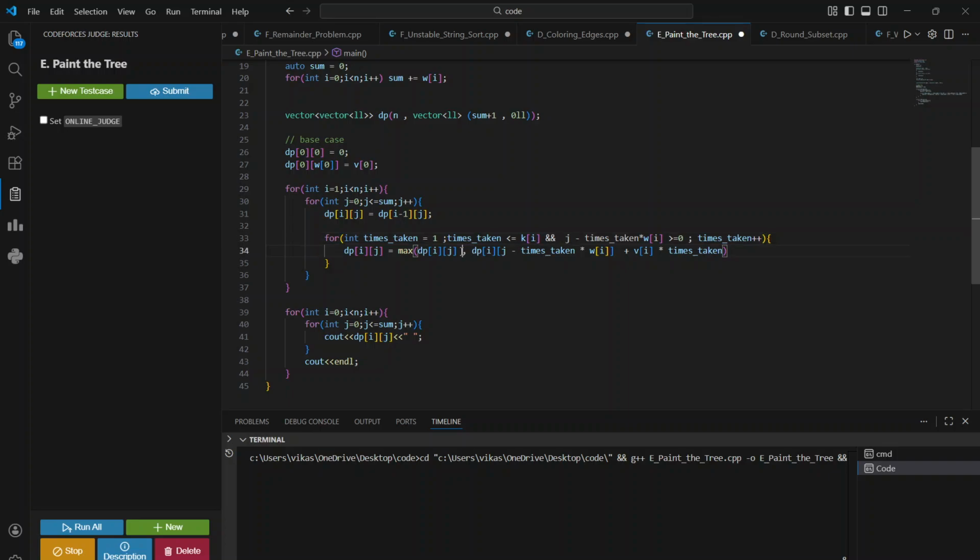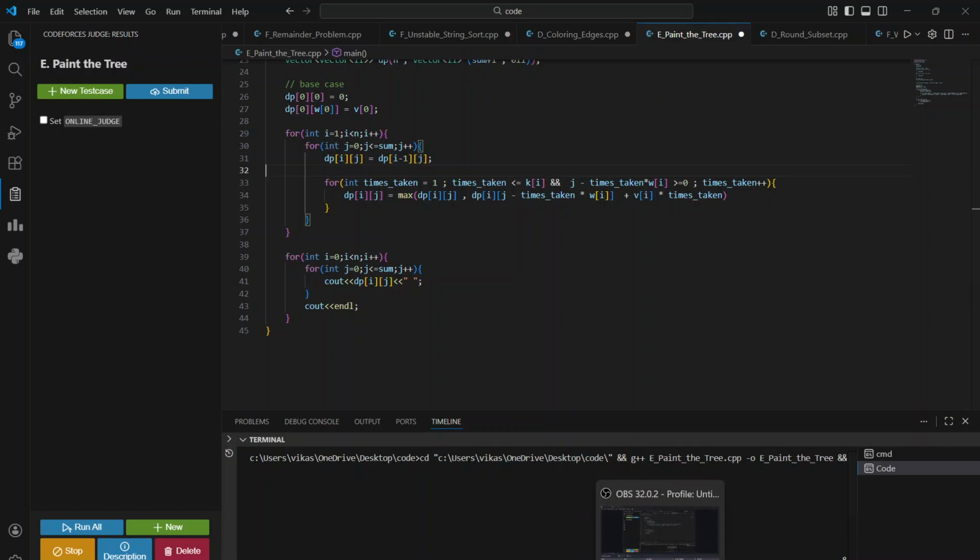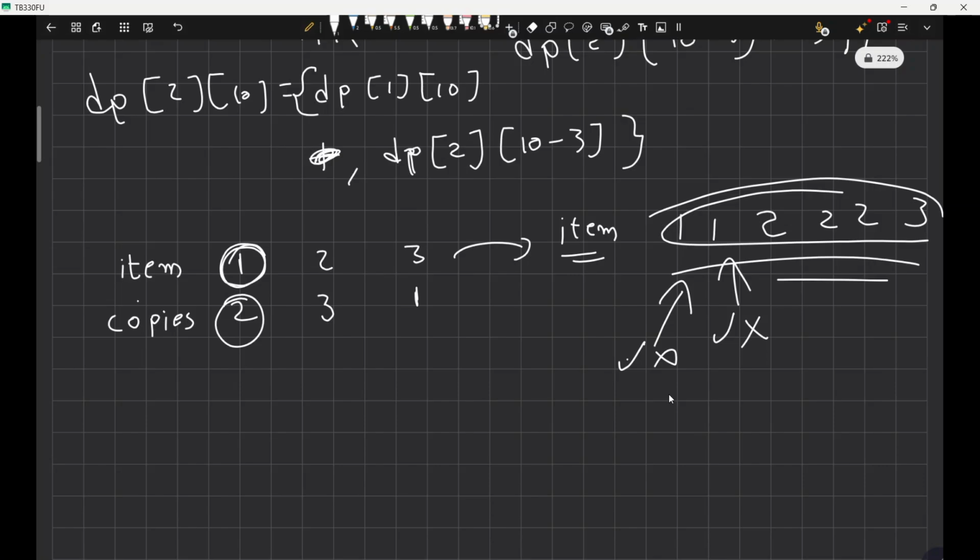So what I did is that I run a loop and check all of the possibilities, right? For the current element, the ith element, what are all of the possibilities?